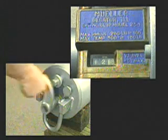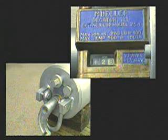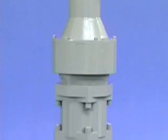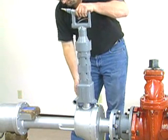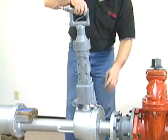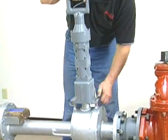Turn the crank handle clockwise and check the tool position indicator gauge, stopping when it reads this distance. The pilot drill should now be at the pipe. If the pilot drill contacts the pipe, it is necessary to retract the drill by reversing the crank two revolutions. The H614 air power operator will be used for this demonstration. Place the power operator on the shaft. Insert the pivot pin. Tighten the thumb screw. Attach the bolt and wing nut on the other side, and tighten the wing nut in place.